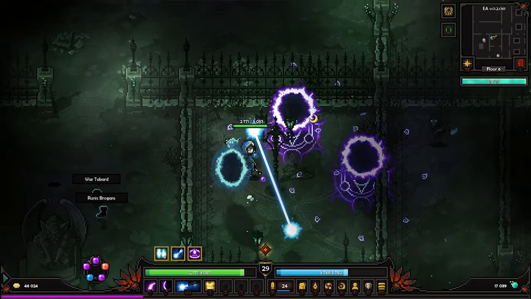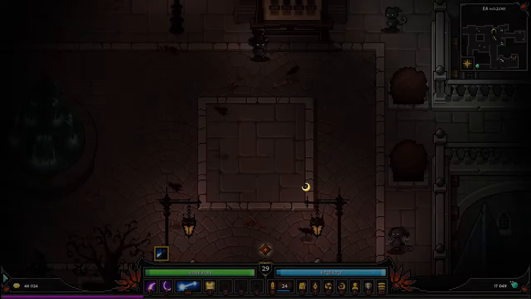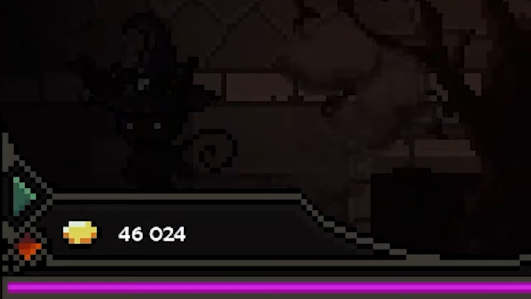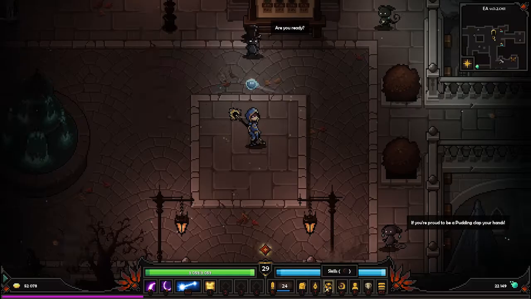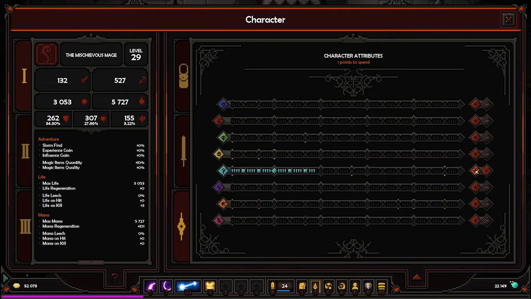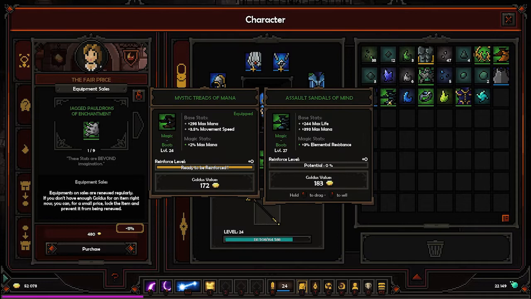Oh, okay. Oh wow, okay. Let's go back. Oh, six floors. Nice. And my 46k. And we got 6k. Ooh. Yeah, let's get a point here. Let's see. Oh, okay. Ooh. Anna alive. You know what? I'm gonna get this. Huh? This one. On origin armor.